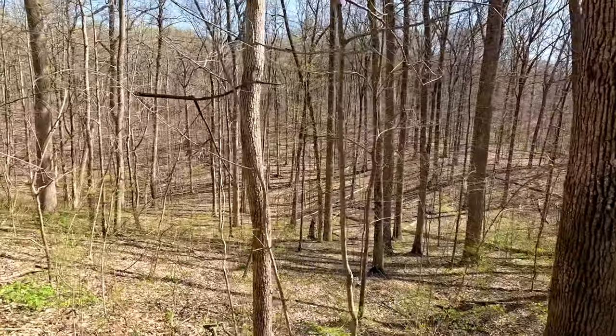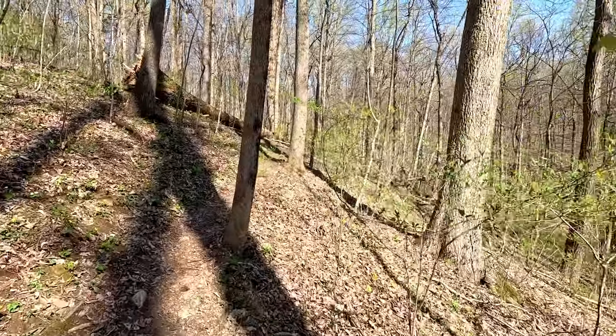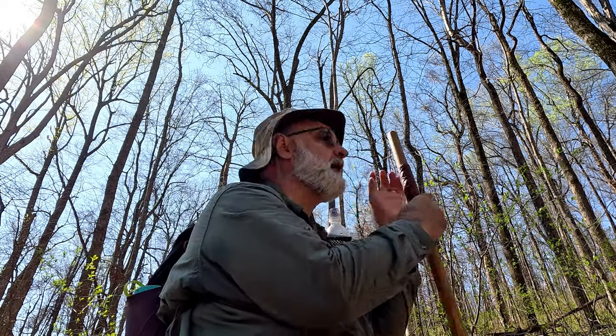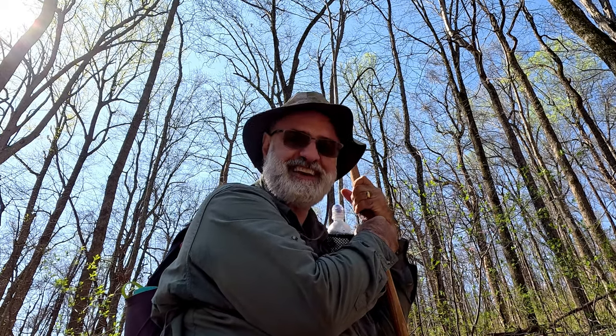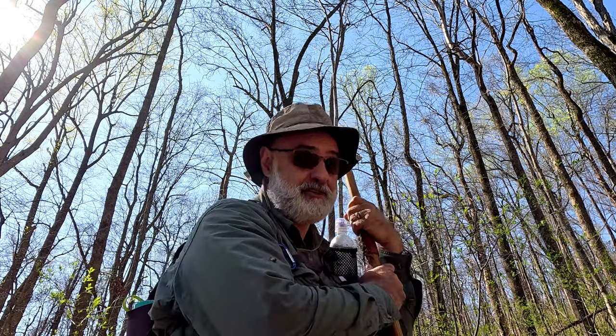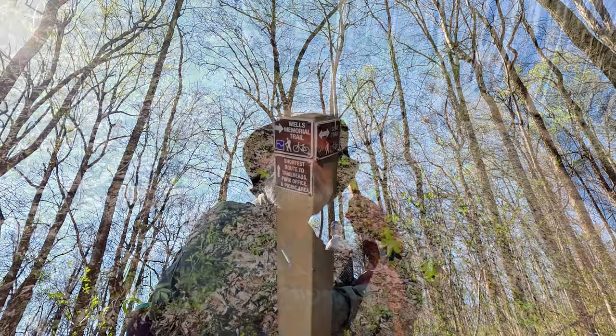Man, we have crossed the valley here. Climbing up this side. That warmed me up, coming up out of that valley. At least there's a nice breeze today. It is lovely. It's a beautiful day to explore new parts of Monte Sano for sure. You'd think after 22 years I'd have the place pretty much down, but I'd never done that Keith Trail before. That was very nice. Better than I expected.